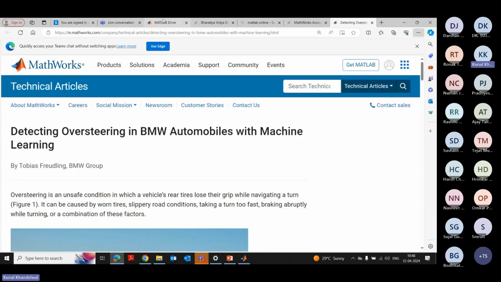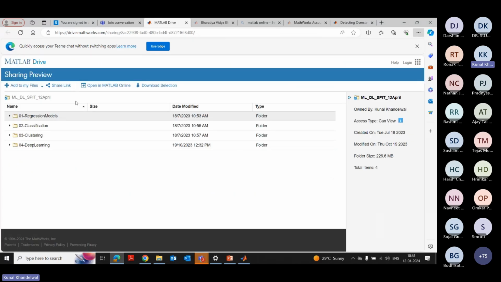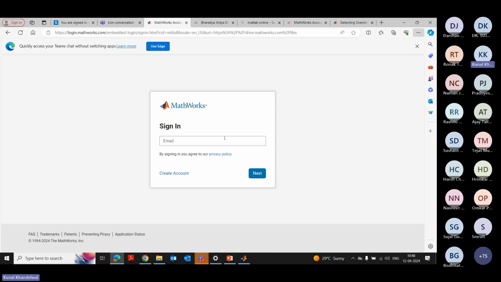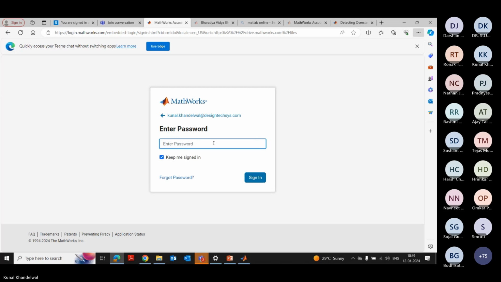So if you see, I have my MATLAB Drive over here. If I go to Add to My Files, I can click on Copy Folder.